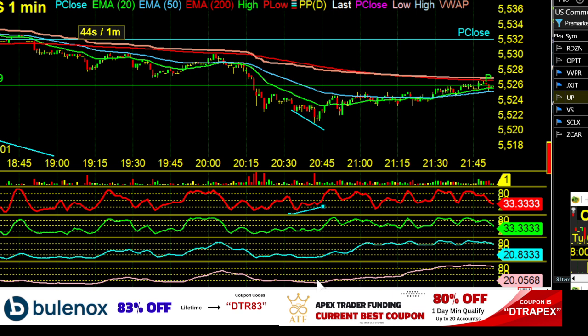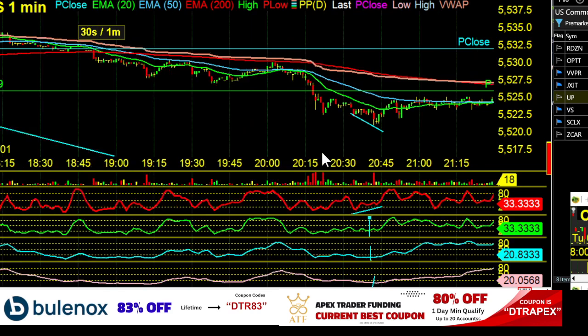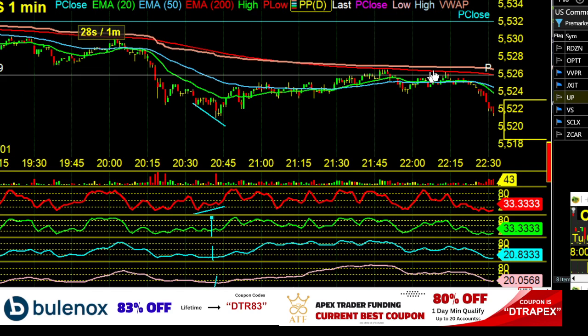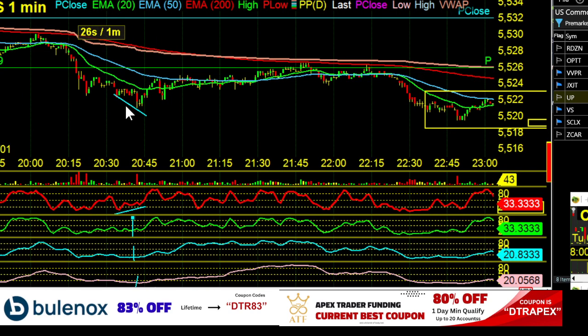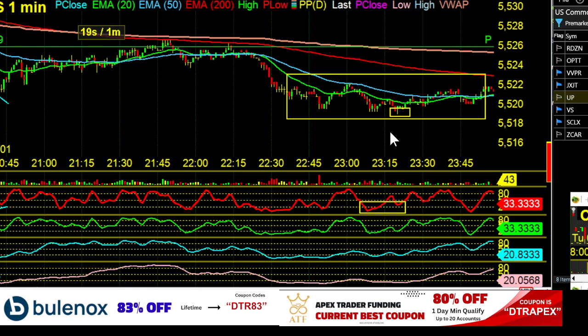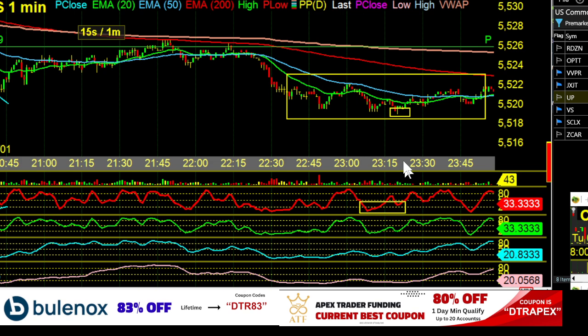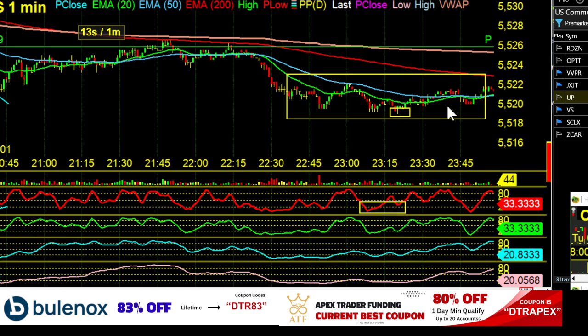There's the momentum shift here. We have a quad rotation divergence right here. I mean, I didn't make that up. It just is. It's a low, lower low, higher low, oversold, quad rotation. Where's the low? That is the low here. So why not just take that? Just why not? Just take the setups. Here, a low and a lower low and a higher low right there. Boom. Nice move up. Look at that.